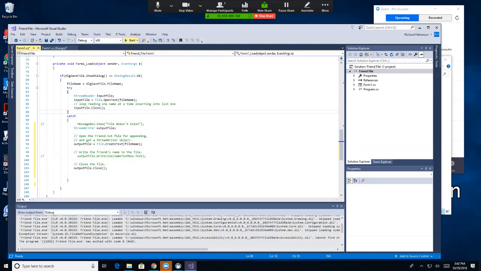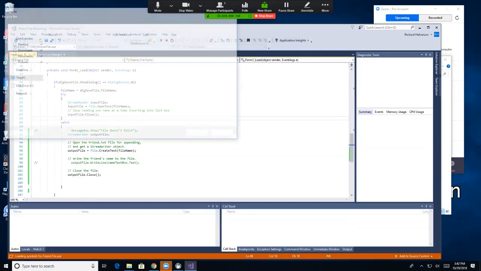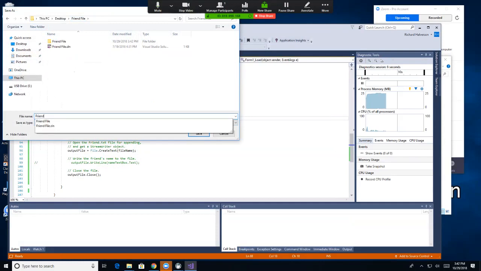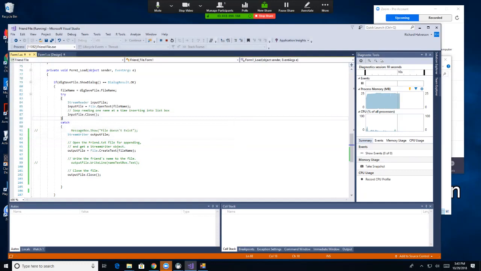All right, let's try this now. I'm going to put it back out here like I wanted to. Friends file.txt. Okay, put this back up. Fred Smith, enter. It seems to be working.